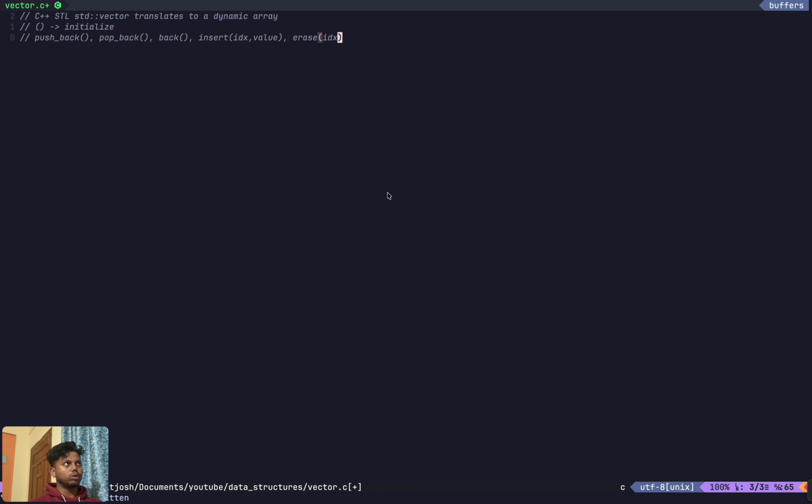So let's say I have 1 2 3 4 5, and it's 0-based indexing, so at the second index we have the element 3. If I run erase 2, then it would essentially remove 3 and trim the array, so it would now become 1 2 4 and 5. Okay, what else do we have? We have erase, push_back, pop_back, back, we have this initialization. We can also have things like capacity and size. So let's see, we'll do this on the fly.